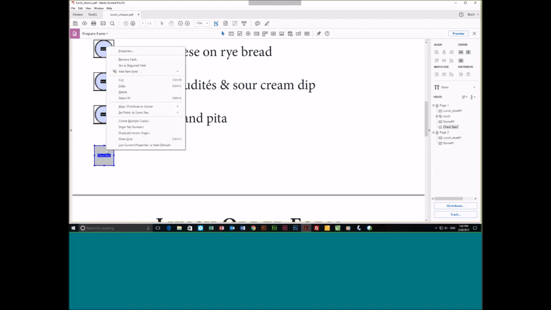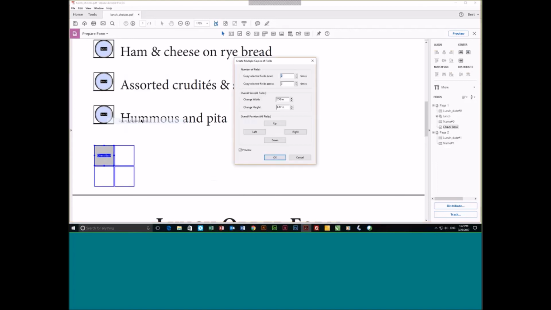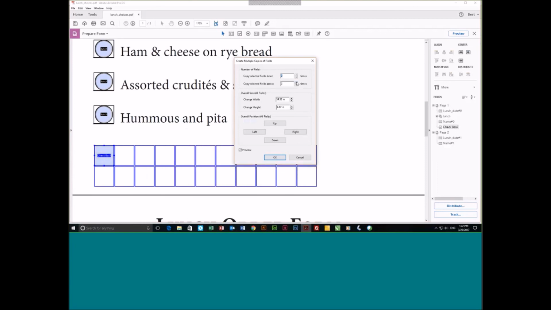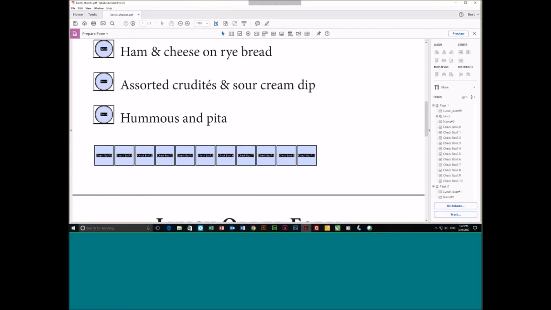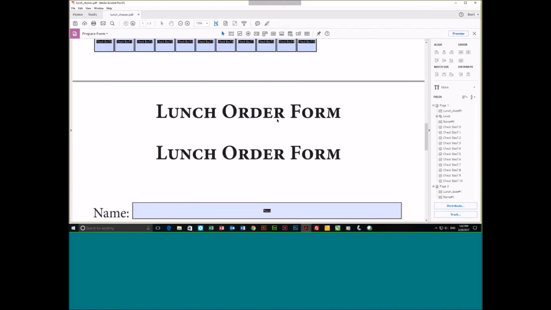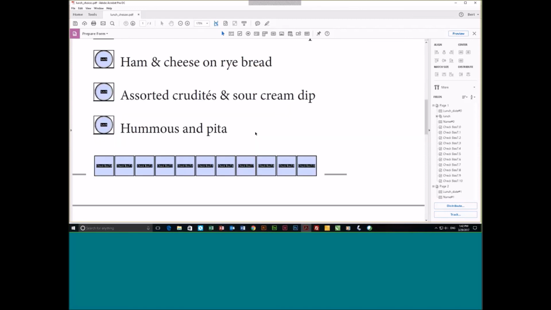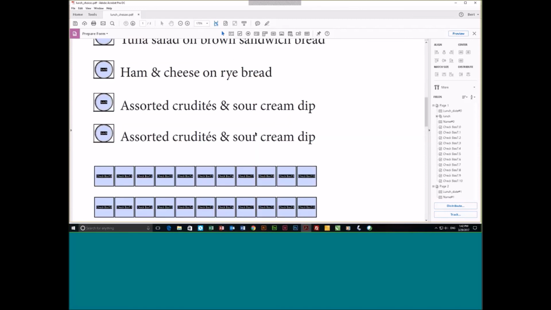Now, if you right-click on anything, and I've right-clicked on this, you have an option to create multiple copies. You can tell it how many fields across you want to go. Isn't this lovely? And how many fields deep you want to go. Let's say I only want to do 1 row deep and 11 across. Look at this, I've got 11 checkboxes going all the way across. Press OK, and they're individually named 7.0, 7.1, 2, 3, and 4. That's quite convenient, and I find those improvements to the Forms tool make it a lot easier and rather simpler to use as well.